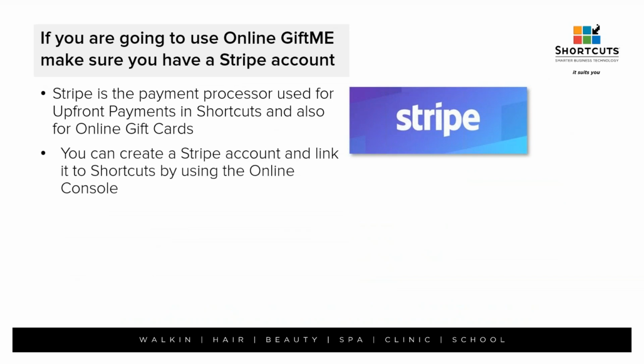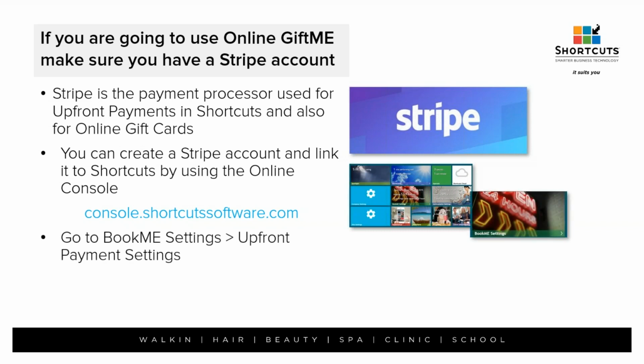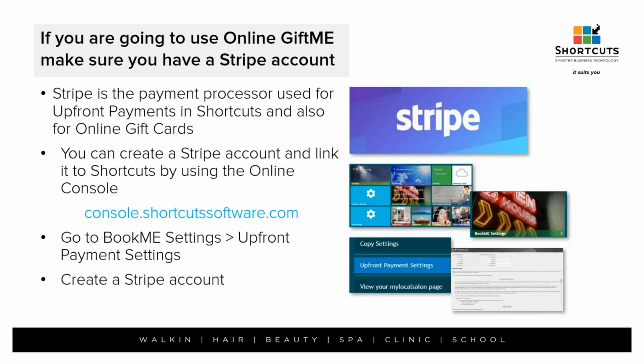But if you go for the third option, let's say you don't want physical GiftMe gift cards. Instead, you want online gift cards only, and you're going to sell them on your webpage. So you would still set up the payment type. However, instead of asking Shortcuts, I need you to give me numbers for 250 or for 1,000 GiftMe gift cards, we need you to go to the online console and set up your Stripe account.